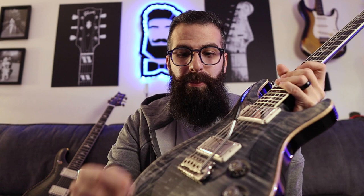Not had a trem, had this trem, because this is one of the best tremolos I've ever tried. If you've ever played a Duesenberg, they've got a really nice trem. I think this one's nicer because it's got that tightness, but you barely have to touch it and it starts moving. And this guitar is set up really well as well, so that helps.